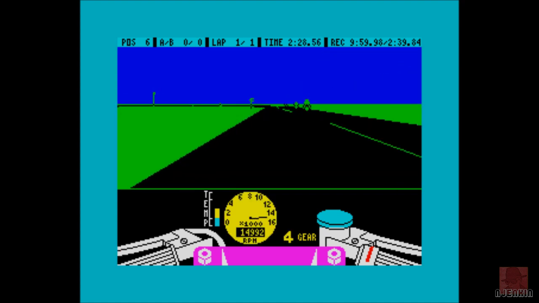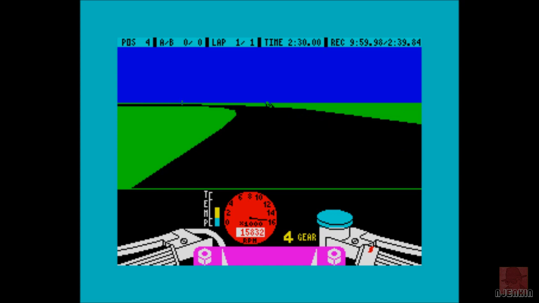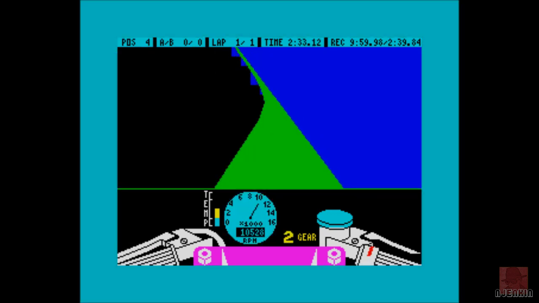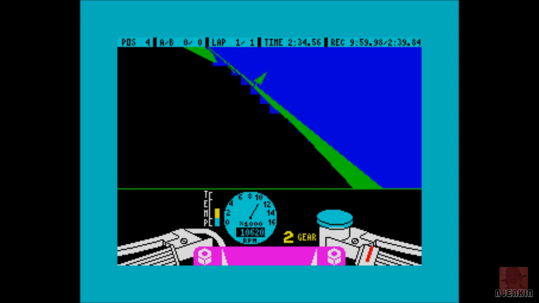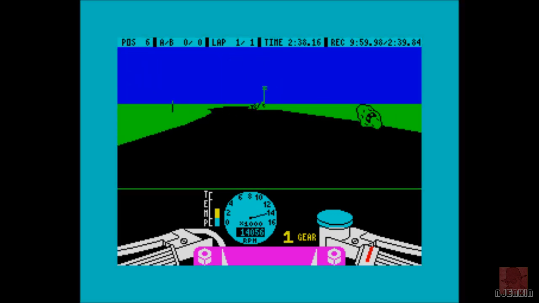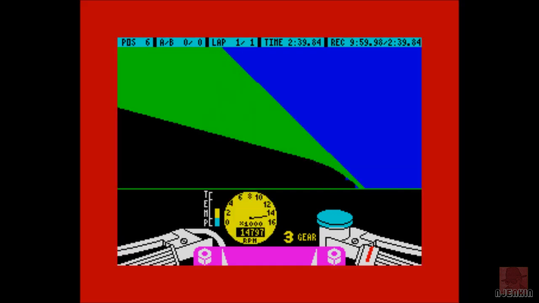One dial, and it goes red when you're over revving it, or is that an indication to change gear? Might be. Check out the engine sounds. Does it sound like a superbike? Maybe not, but it is 48k. It's relying on the blipper, and it's blippering away.